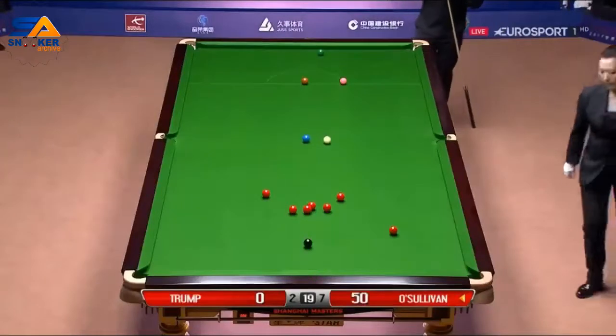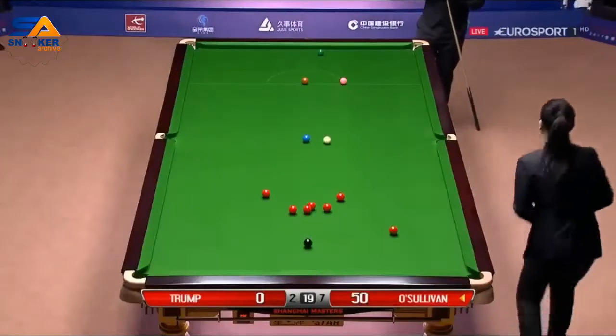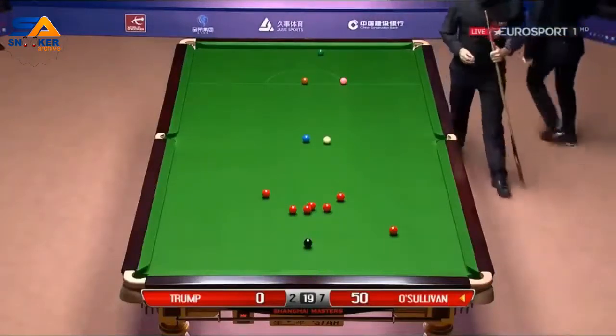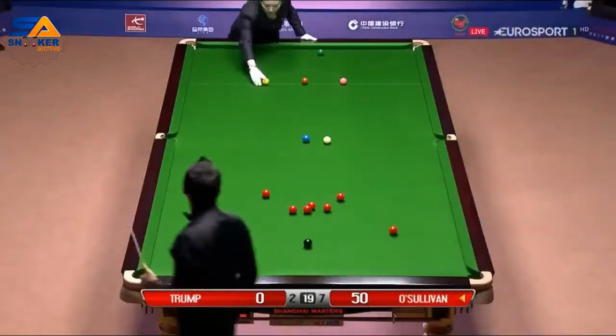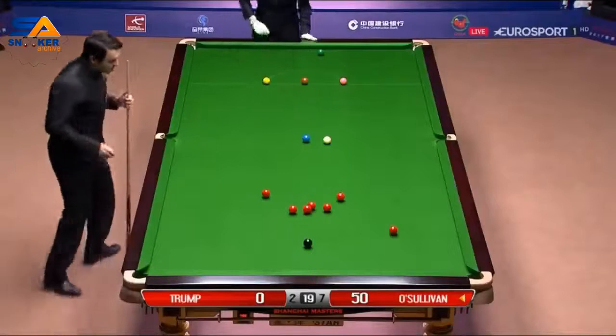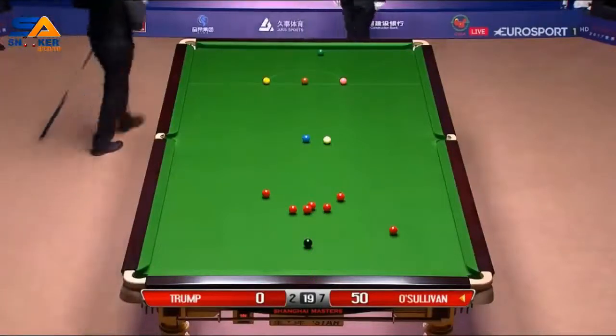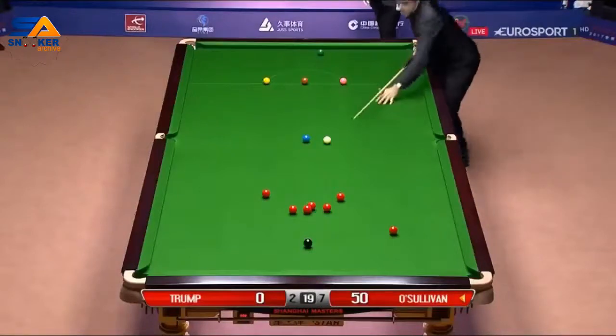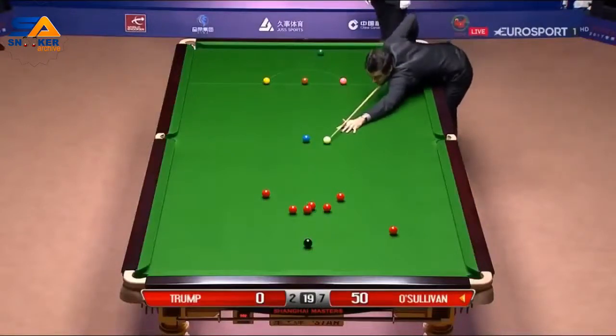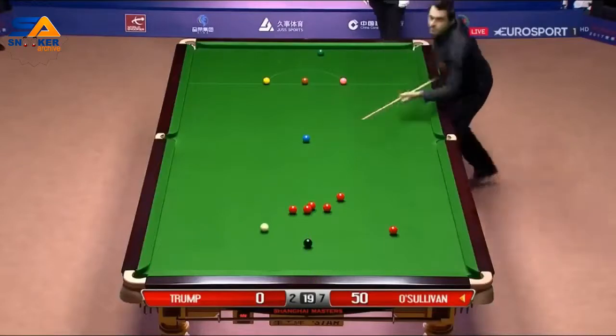But O'Sullivan keeps the break going with another excellent pot. Sorted out that appointment, have you? But, well, obviously there was a qualifying match before they came here. We were just talking about it at the venue. So, on form, the best two players this week are here in this final. It's usually the case, of course. It's obvious to say. 51.